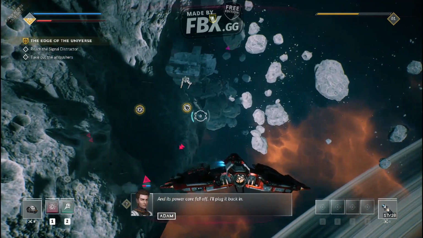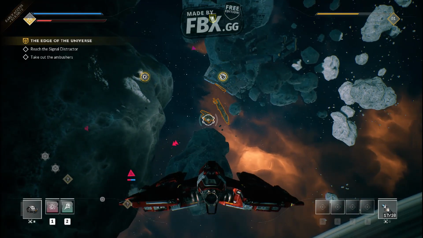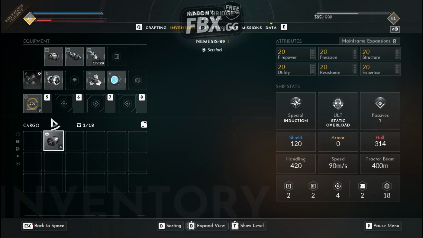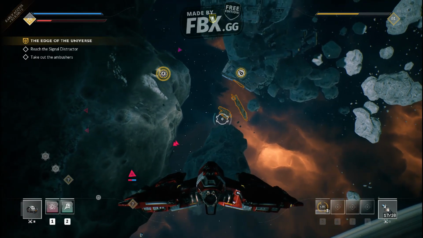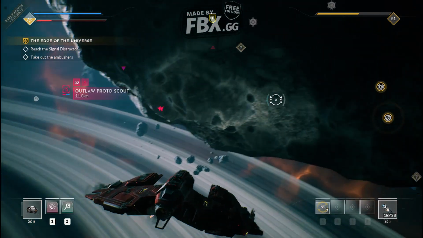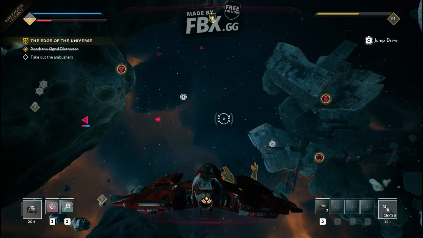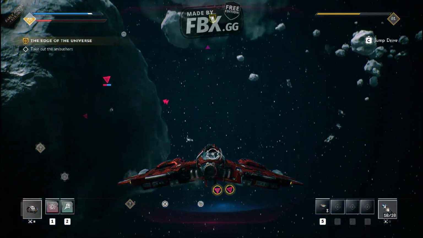It's covered in debris. And its power core fell off. I'll plug it back in. No! Keep your distance! Don't go in until you're ready to take some damage. How do I... So nanobots will heal me, like they have in the first one. It doesn't change the name of anything, that would be horrible. Can I just... Nope. It's an ambush. You got this. Nanobot?